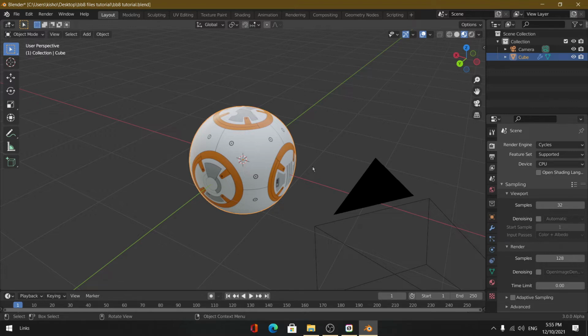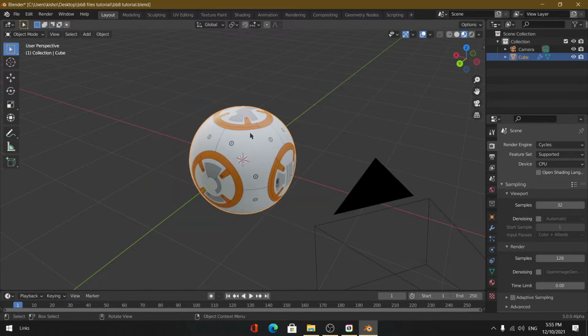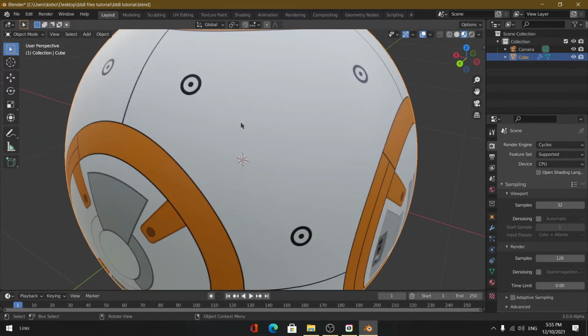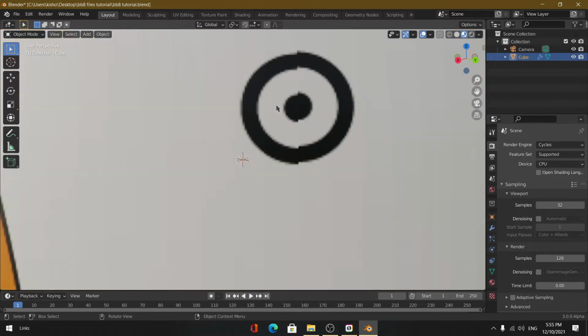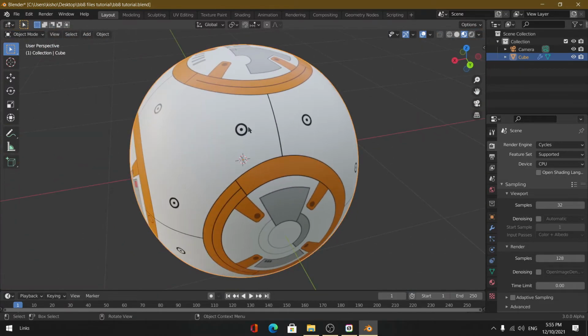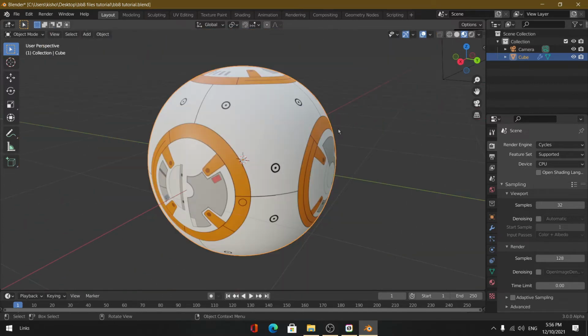So this is a lineup from a previous tutorial where I showed you how to properly UV unwrap a sphere in Blender. And in this tutorial, I'll be showing you how to add detail to image textures. Usually if you get a texture from websites such as HDRI Haven or Polygon, they come as a pack, meaning they come with maps such as the bump map, the roughness map, and all of those maps which determine the detail for the sphere or the mesh that you've chosen.